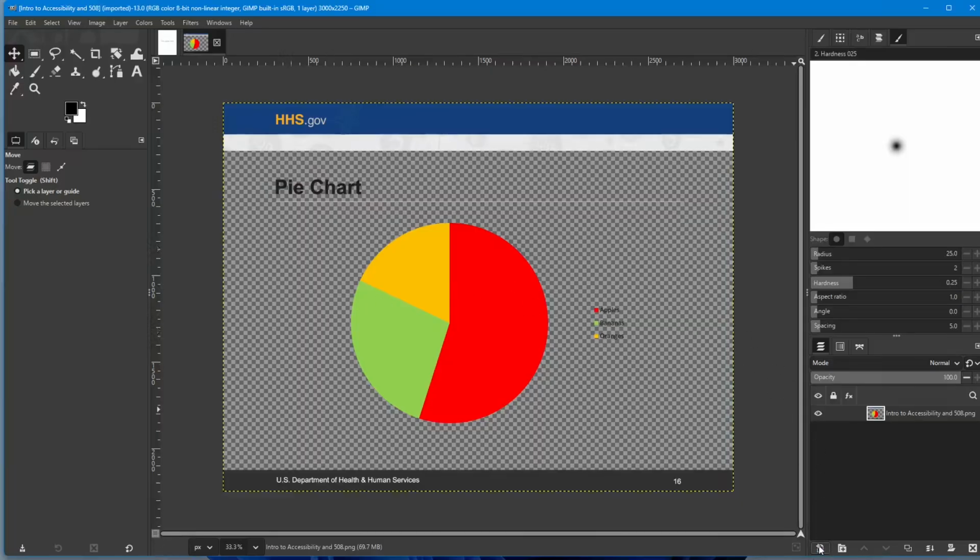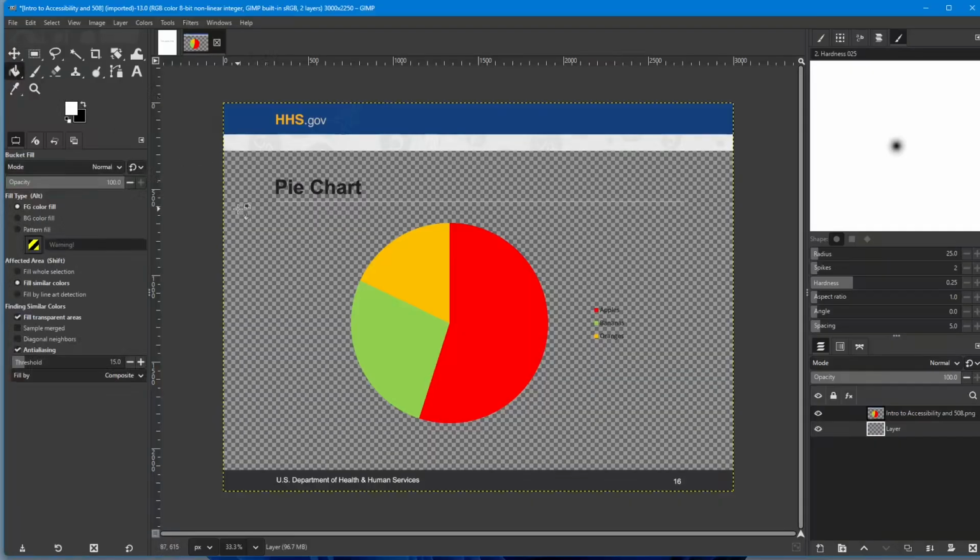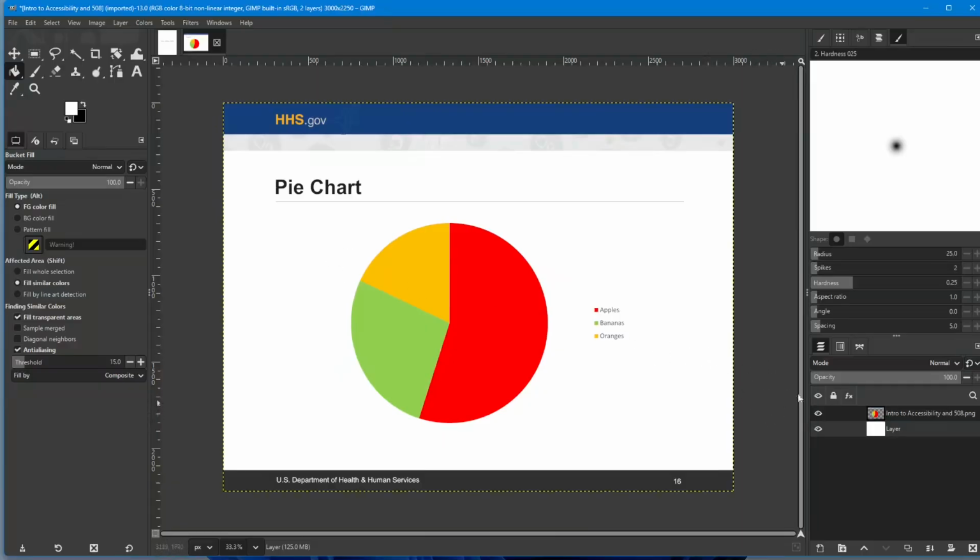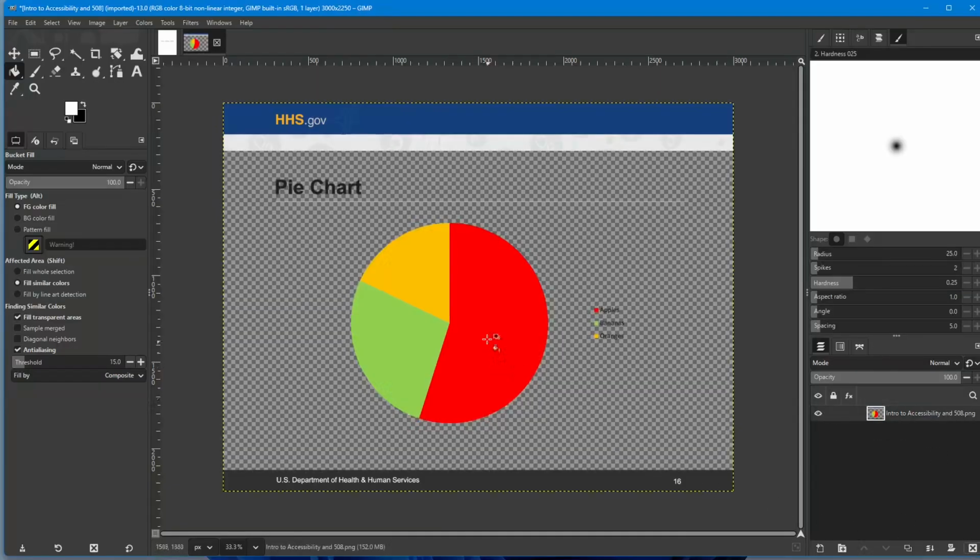In fact, I can slip a background in under it, slip a transparent layer in there, and white fill it, and you can see right through that top layer. So it's a transparent PNG, and it's pretty good quality.